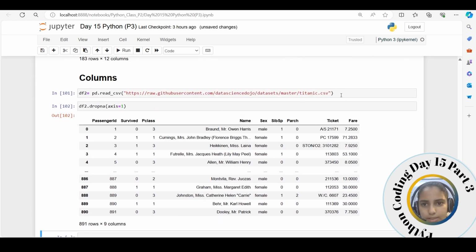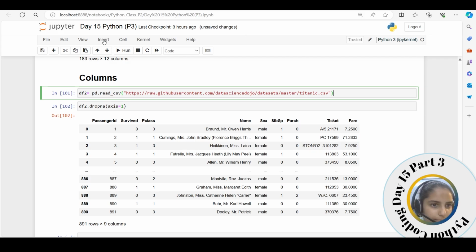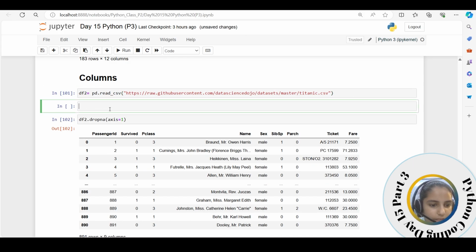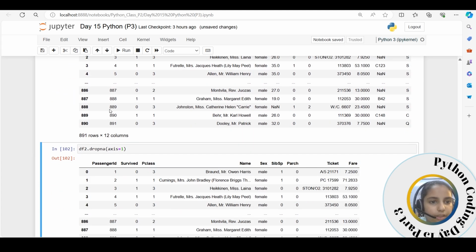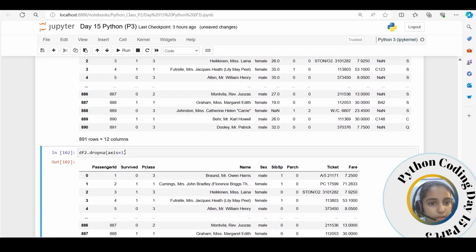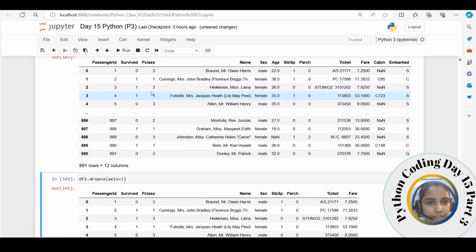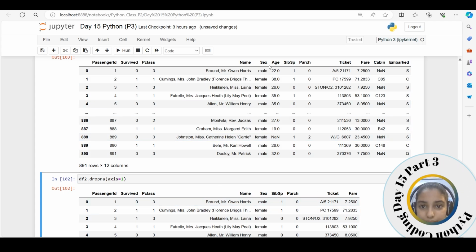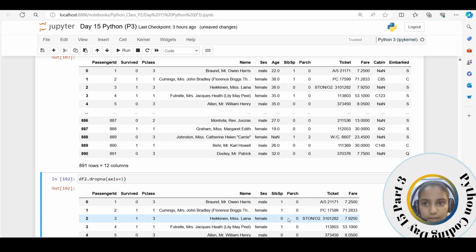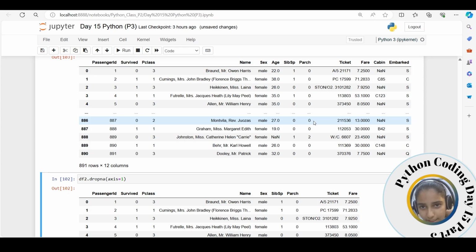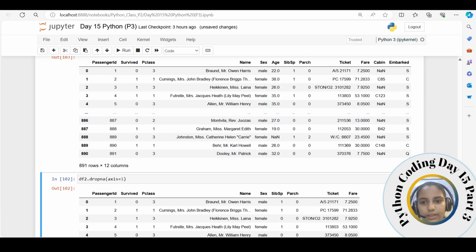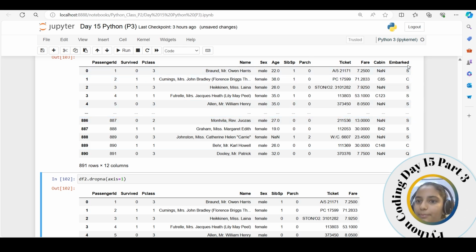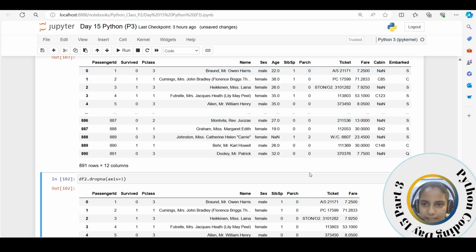Let's give it df2. So over here we have passenger ID, then we have survived, we have P class, means passenger class, we have name, we have the gender. But over here the age is missing. And then if you go ahead, you will get SibSp, Parch, the ticket, fare, and the cabin and embarked is also deleted because they had the NaN value.